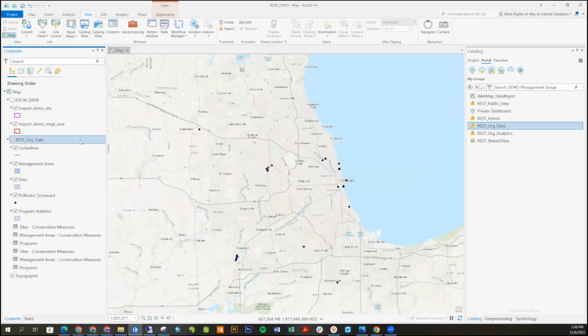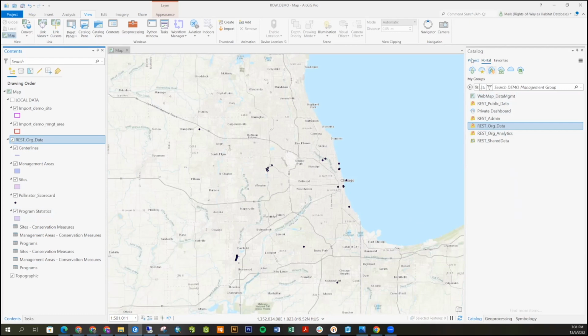One thing that's really important to know is that if you're editing in here, you're actually making edits directly to the database. So if you delete something, it's deleted out of the geodatabase. It's a good idea, again, to have backups. And you can do that by following that video where it walks you through how to do a database backup.